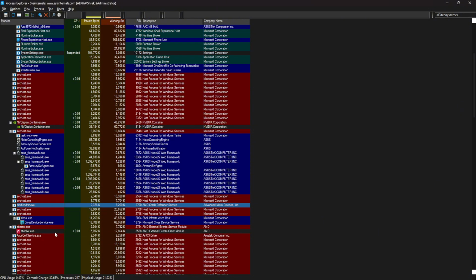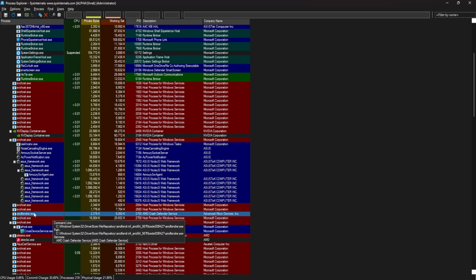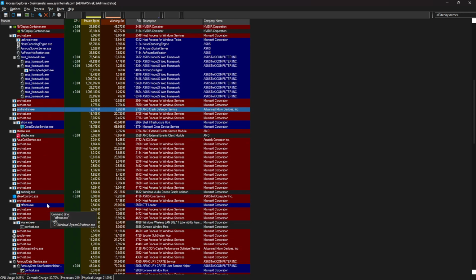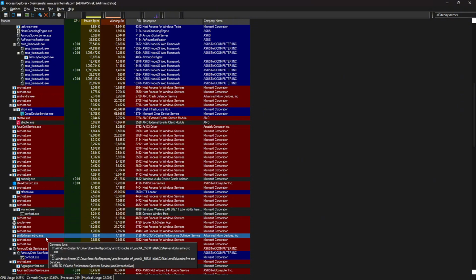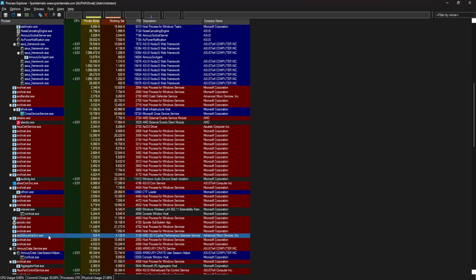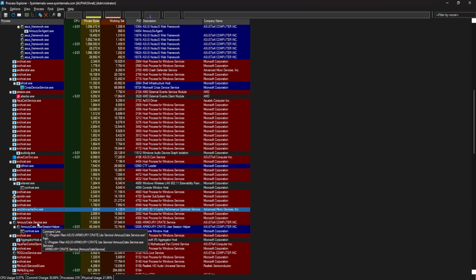Hence, you will be able to see something like this from the motherboard. It's with red, it's on kernel, or maybe it has elevated permission, hence it's red. But we do know for a fact this is our motherboard. And if we scroll down, let's see if we spot something else. AMD, this is most likely the same situation. This is a driver for the CPU, and again, kernel, elevated permission, red.